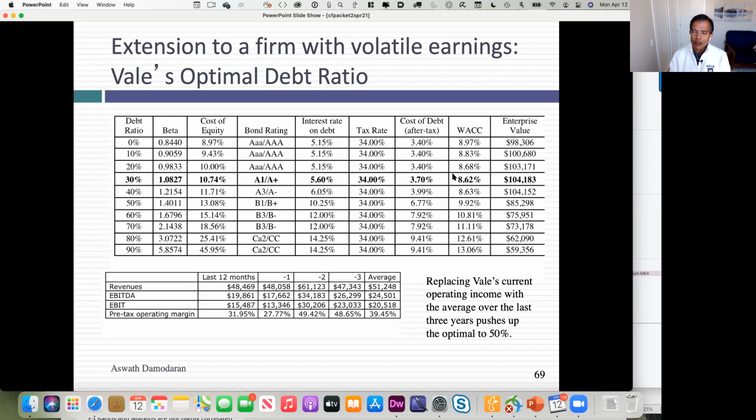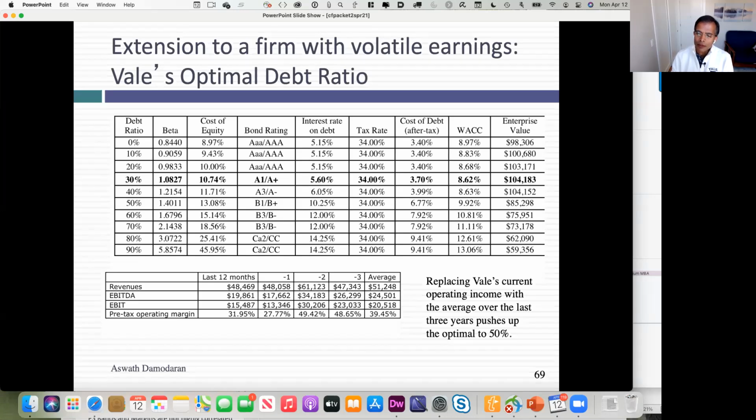Incidentally, one thing you need to think about is I'm doing the optimals in 10% increments. You know what that means, right? So when I say the optimal is 30, I'm saying it's somewhere around 30%. It could be 33, maybe 34, it could be 26. In this case, it's about 30%. Their actual debt ratio was well over 50%. So if you look at their actual debt ratio, the question is, are they over-levered? Actually, the CFO of Vale was a student in this class in the late 90s. I don't know whether he's still CFO, but I reached out to him and I said, I've got your optimal here.